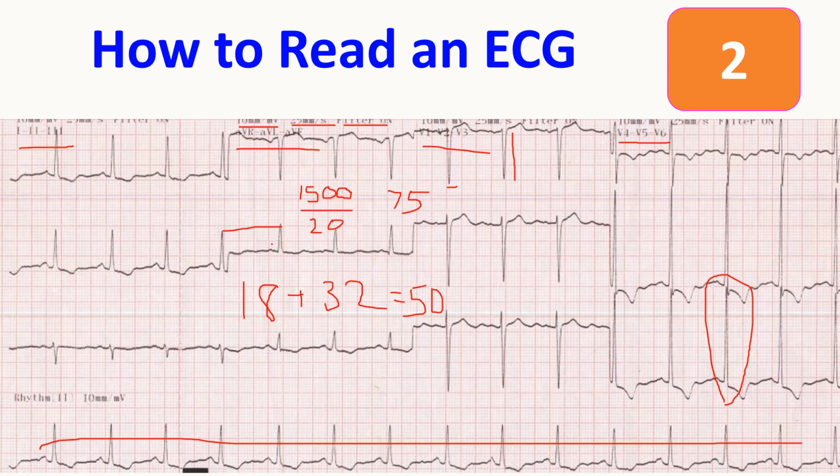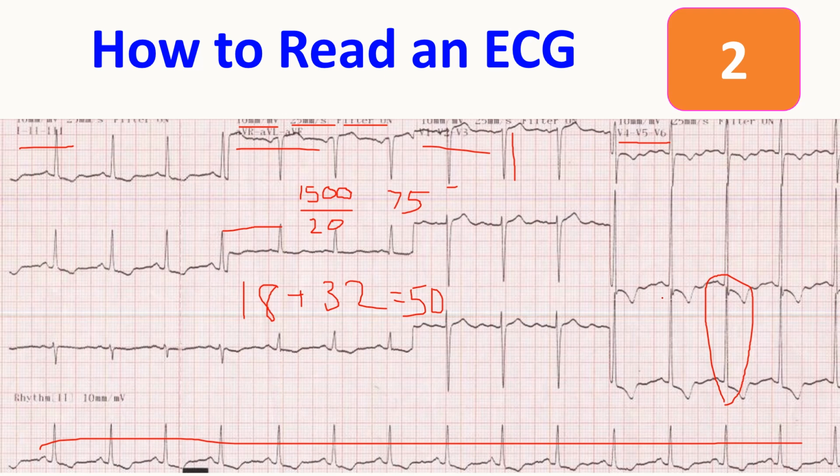If it is more than 35 millimeter, it is left ventricular hypertrophy by the Sokolov-Lyon criteria. That is satisfied here. A tall R wave itself is diagnostic. If it is 27 millimeter or more, here it is 32. That's also a feature of left ventricular hypertrophy. There are other features also which we will discuss later on.